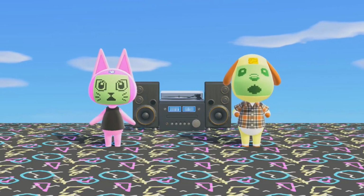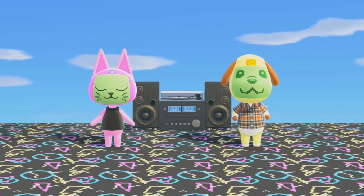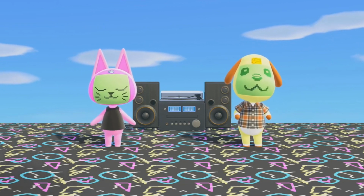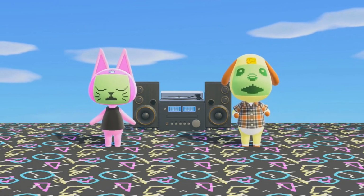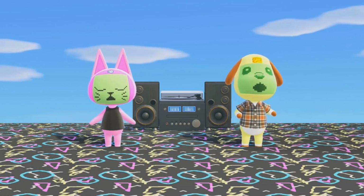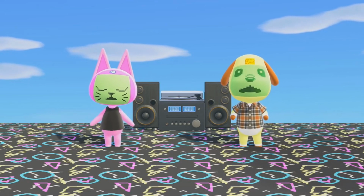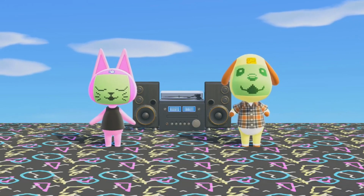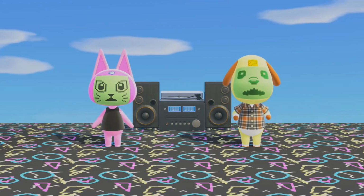Now before I go into how these two forgotten robot villagers help us answer the meaning behind the robot villagers, I feel it's important to tell you all the inspiration of Bow and Meow, as I'm sure many of you don't know what these villagers are based off of. They are actually inspired by something from our world, but we need to go back to my childhood, back to the early 2000s.